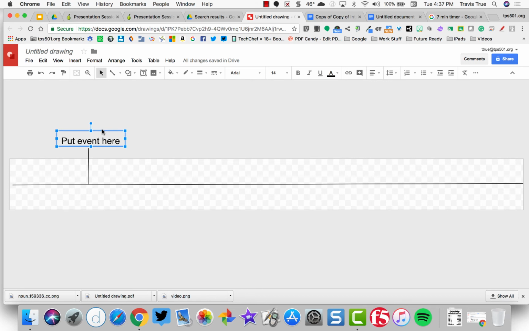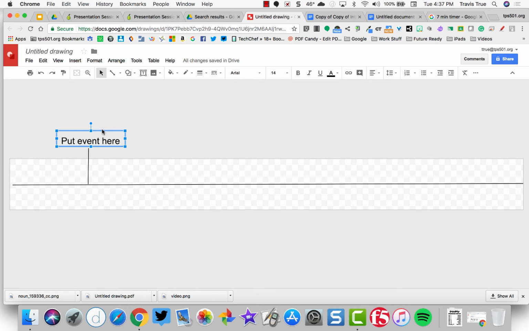So keep that in mind. If you want to download it as a PDF and print it, you're going to have to have the text, the lines, and everything on the canvas. So you just make your canvas wider and just size it as you need to. But if you're just going to look at it like this, then you don't have to do that.